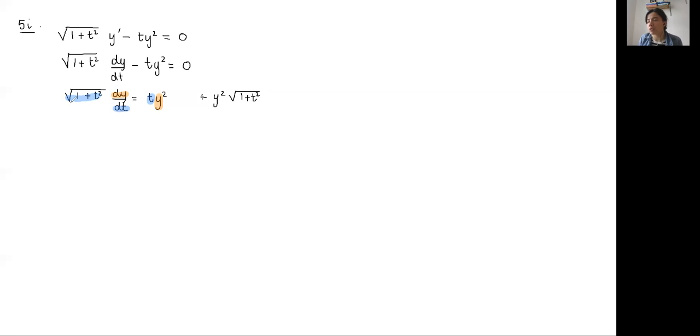That will cancel out the square root of 1 plus t squared on the left-hand side and bring it to the right-hand side, which is exactly what I want, because then I'll have everything in terms of t on the right. I'll multiply by dt so that I cancel the dt on the left and it comes all the way to the right-hand side. If I do this on both sides, I get on the left-hand side just 1 over y squared times dy, and on the right-hand side t over square root of 1 plus t squared dt. So now I have everything in terms of y on the left-hand side and everything in terms of t on the right-hand side, and I can take the integral of both sides. Can I see your show of hands for those of you who understand what I'm saying?